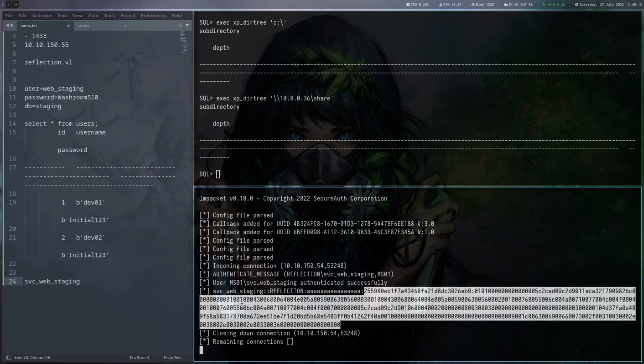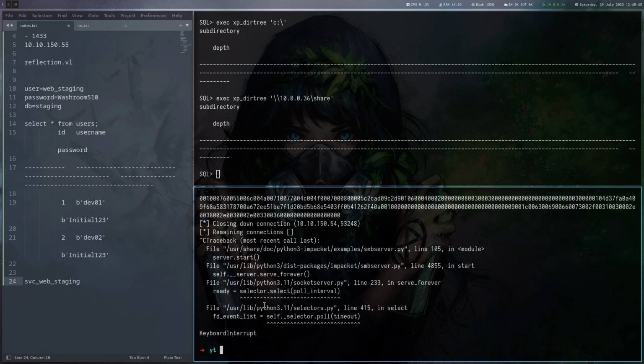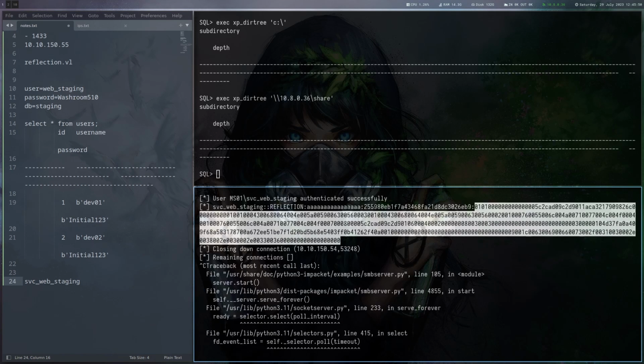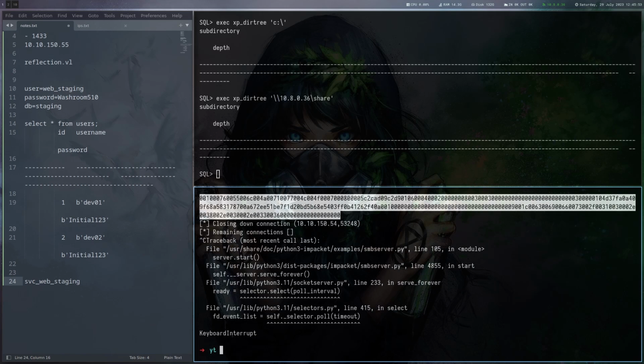All right. So this won't crack. So what else can we really do with this? Well, we can potentially relay it. So this is an SMB authentication. We mainly can relay it to SMB as well, but the requirement for that is that the target system has SMB signing disabled. So in order to get an idea if this is a viable approach, we have to find out if SMB signing is enabled first.